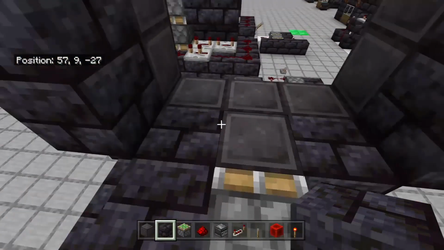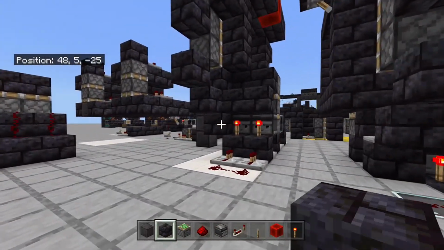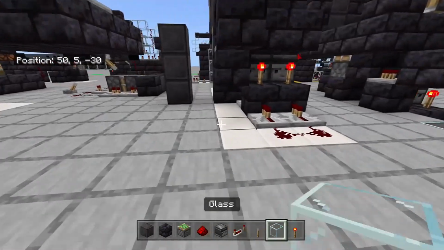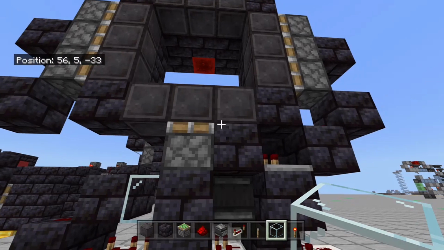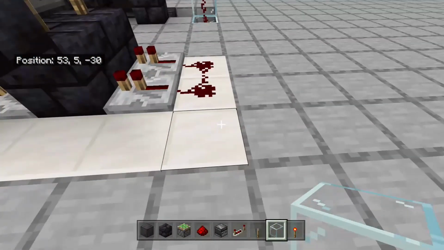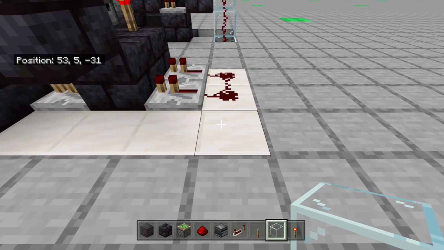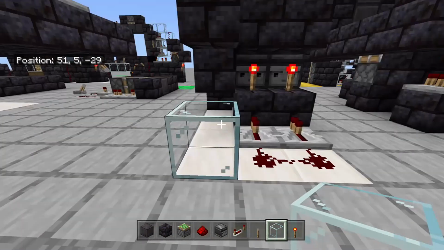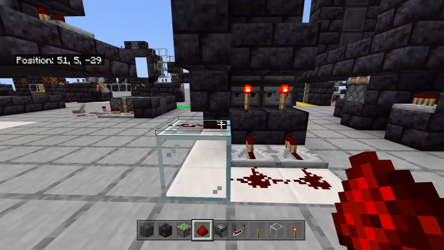And now we want to wire it all together. So to wire it all together, we are going to grab our glass. And if you are at the front of the door looking at it, you're going to go to the right side. And on this very far right piece of block that you have marked out, you're going to place a piece of glass there, directly in front of that piece of redstone. Then you're going to place a piece of redstone dust on top of it.